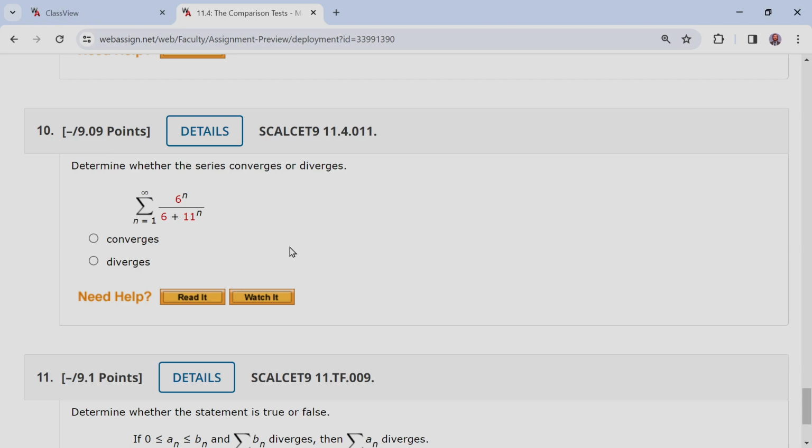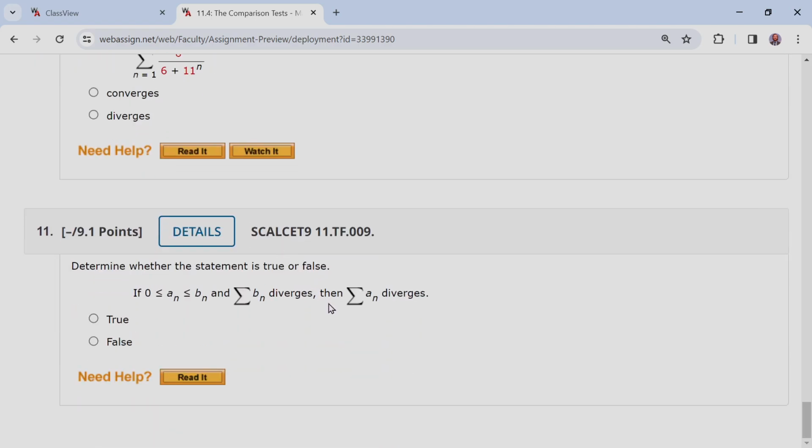But you want to take your time to go through that process, because when your test comes around, you're going to have to say what series test you're using, and then you're going to have to apply it appropriately, considering the right limit and computing everything exactly. And so sometimes WebAssign is not great in terms of the question that it's providing. And boy, here is an example. So take your time, write this out, 6 to the n over 11 to the n, take it one bite at a time. Determine whether this statement is true or false.